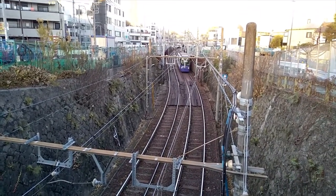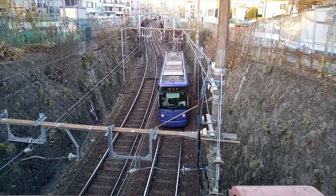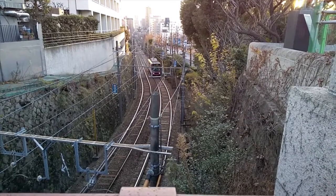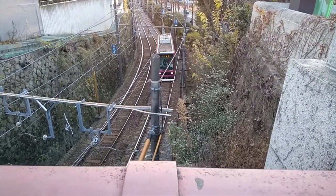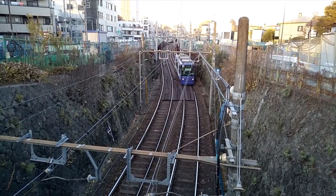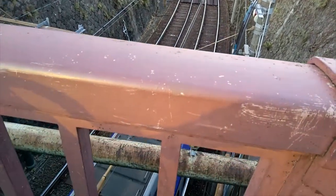So what is there to do on the Chitozi Bashi or Chitozi Ko Bashi? Well, you could go tram-spotting on the Tokyo Sakura Tram Line — not really my thing, but oh look, is that an 8800 series? I'm sure that's an 8900. And here comes another 8800. And if that's not your kind of thing, it's just quite a nice bridge.